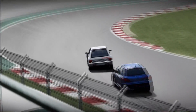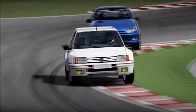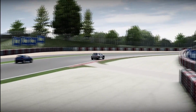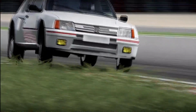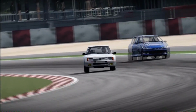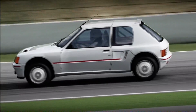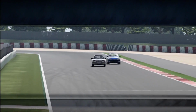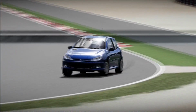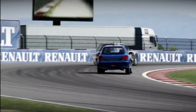It cannot get past, because that was the problem. The fact I think that we did it on this track, any other track with a longer straight, the 206 would have walked away with it. Yeah, it's because on the straight the 206 is ridiculously quick compared to the 205. But the 205 has better brakes. It can stop a lot later. You will notice sometimes I can be a lot later on the brakes and still get stopped in the same amount of time, and that's what was scuppering the 206's chances, really.